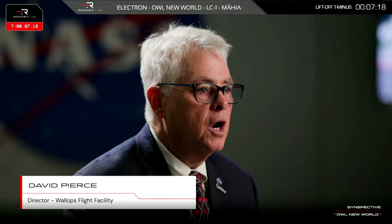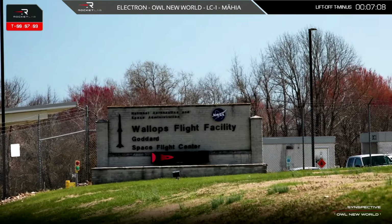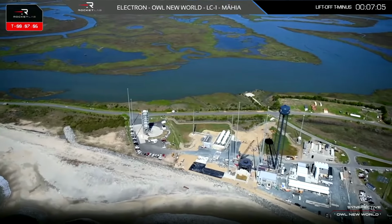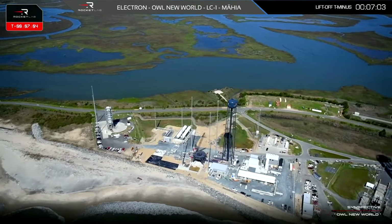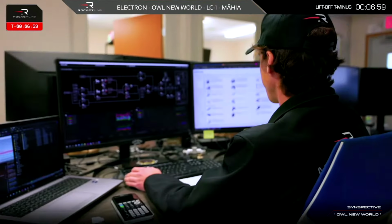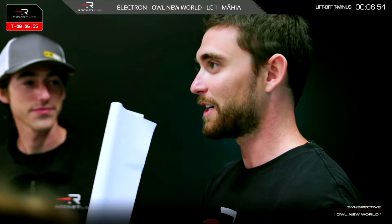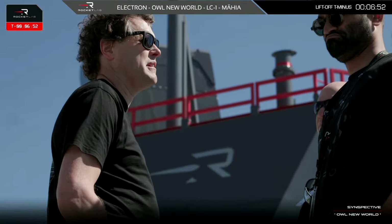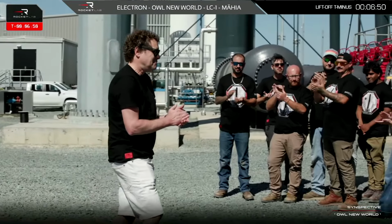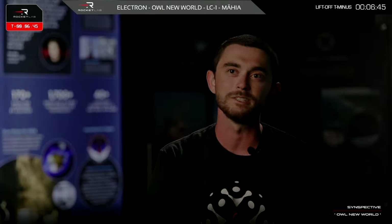Rocket Lab with Neutron at Wallops represents an expansion of the launch capacity that's needed in the United States. You can't launch everything from the Cape, and the United States needs both Wallops and the Cape to be able to enable us to go to the moon and onto Mars. The Rocket Lab team at LC3 is one of the best teams that I've ever worked with. It's a pretty driven group of individuals, and I'm super excited to see construction come to a completion and move into the test campaigns with the flight hardware.